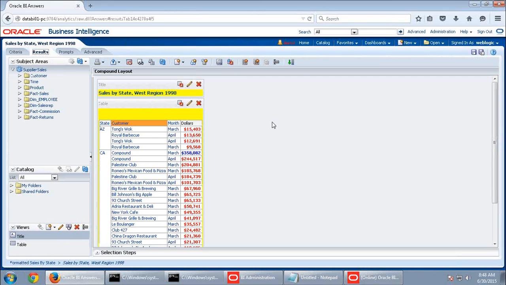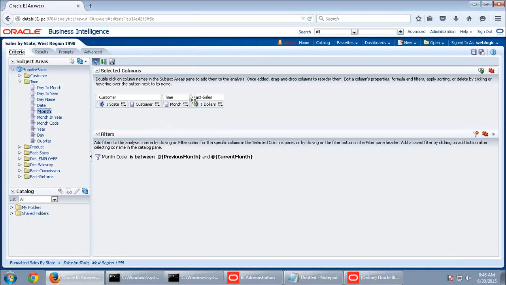Just click on results. So do you see for March and April, only two months of data you see. Already your month will be sorted based on your month code. That's why it is coming as March first and then April. And if you want to group by your customer name, you can just give it as customer.